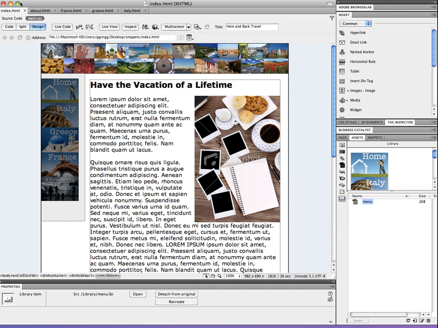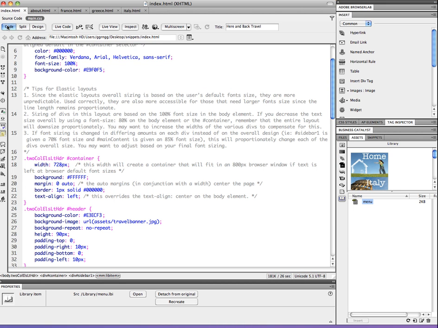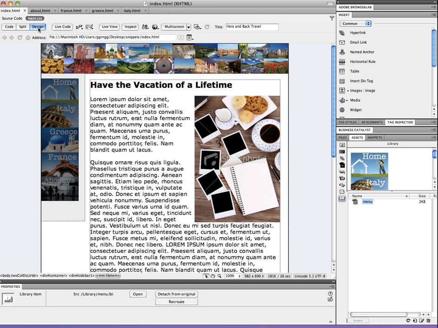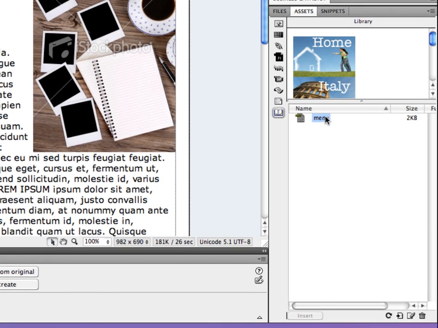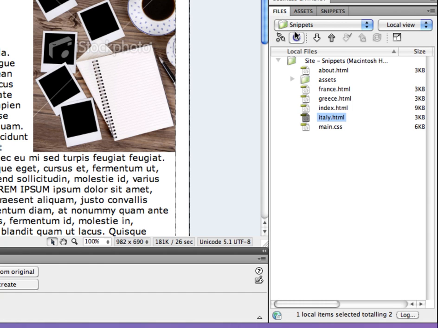So back in Dreamweaver, on the index page, I'm going to go to the code. We can see what's going on behind the scenes. Well, first of all, before I forget, I want to point out with this navigation menu selected, you can see on the tag bar it has MM lib item. So this is Dreamweaver's way of marking it as a library item. Now, the library, it created a folder, and I have to refresh this. Okay, it created a library folder, and in that library folder is menu.lbi.